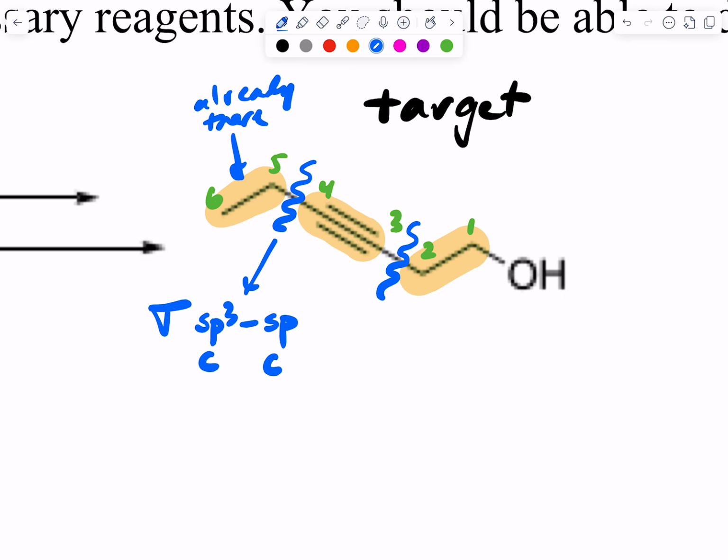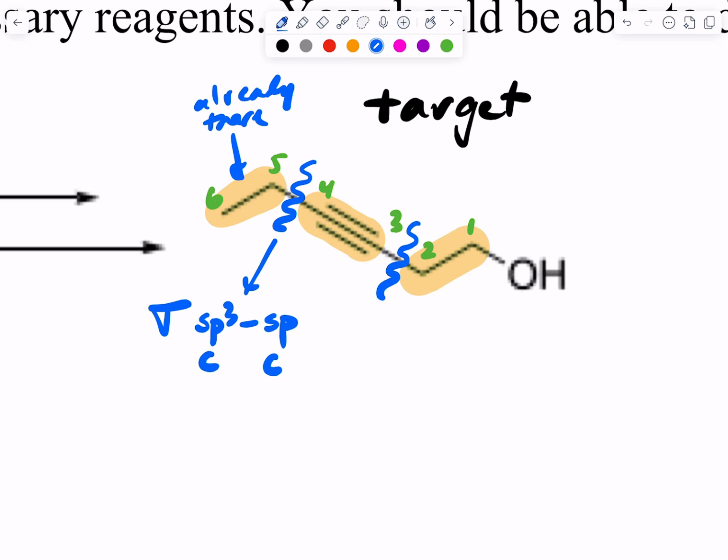Okay, think through your filing cabinet. I need an sp3 to sp carbon-carbon bond. You're not getting it, you're not getting it, everything's on fire. We want to prevent that, and that's why we're practicing now. Can anybody think of a reaction where you have made a bond between an sp carbon of an alkyne and an adjacent sp3 carbon?